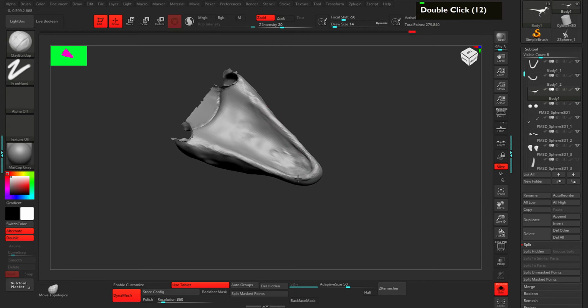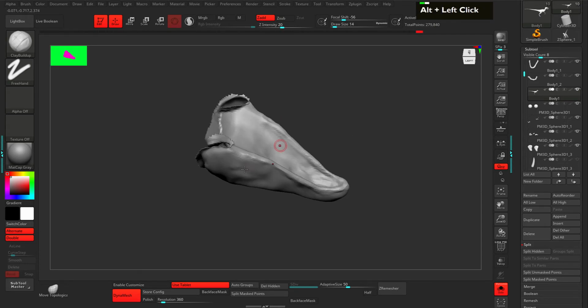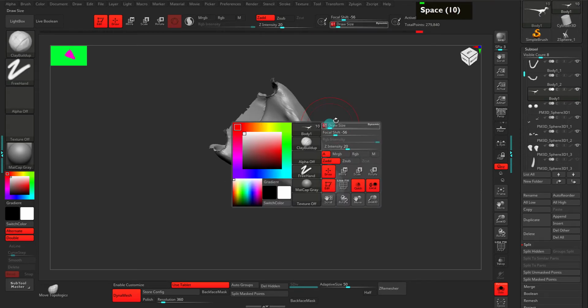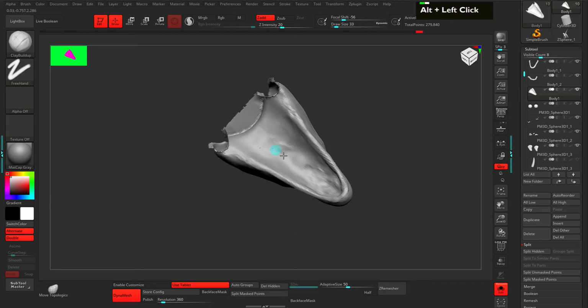Just giving a little bit of shape out of it, like that. Going to push it inside.